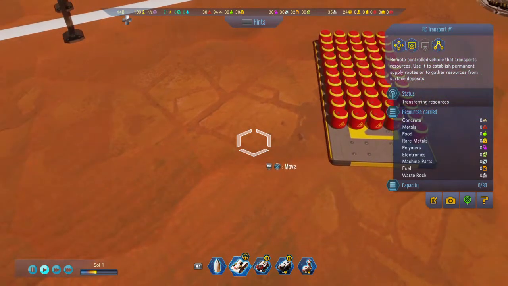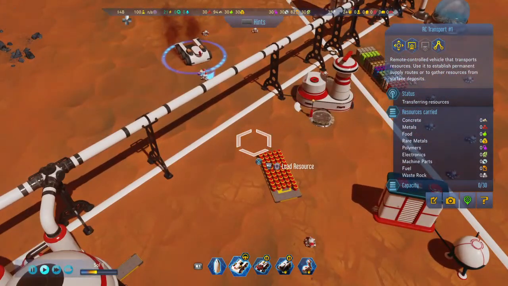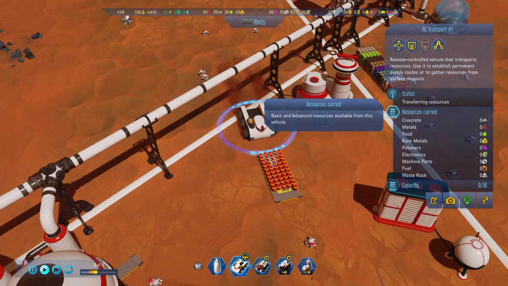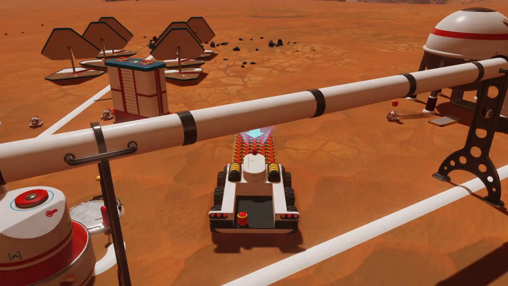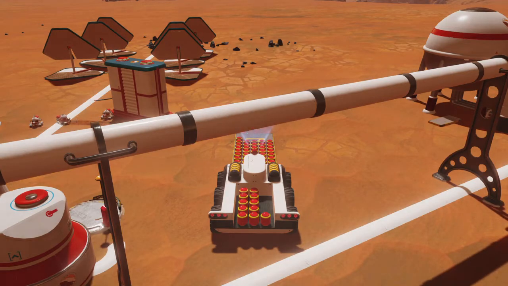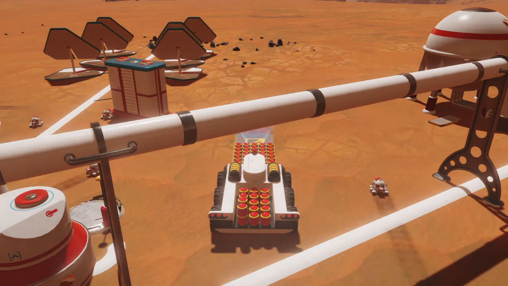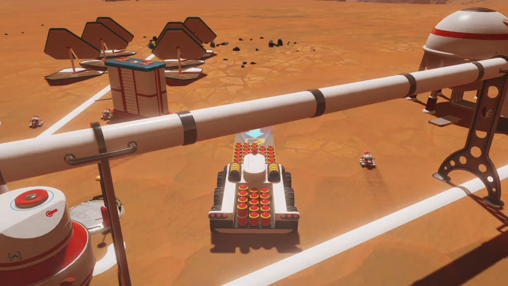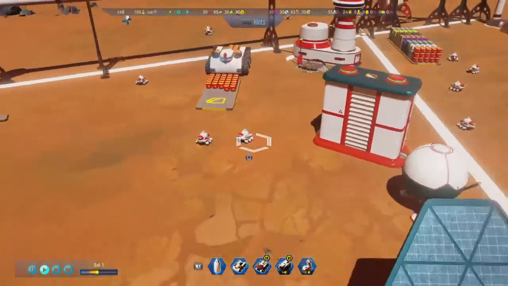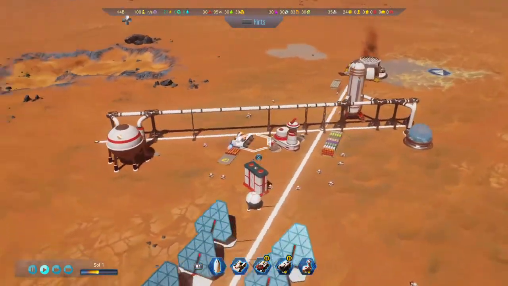We dismiss that hint. Let's zoom out a bit and see if we can try this follow camera. There we go, look at this follow camera there. That's pretty cool. Back out of the follow camera probably with circle. There we go, we're back out of the follow camera with circle. Zoom back out again.